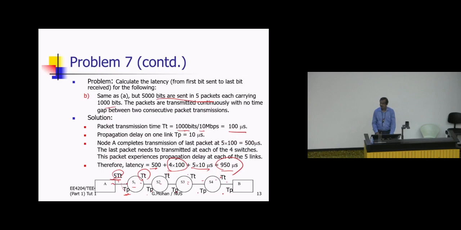But conveniently we ignored something here. Each packet carries a header. Here we assumed that 5,000 bits divided into 5 packets means each packet will carry only 1,000 bits. No, each packet will carry some extra bits, header bits. That part we omitted here. But even if you include the header, the time will be reduced to some extent. But beyond a certain size, the header will dominate. So that problem we will discuss in tutorial 2. So we will wait for one more week.